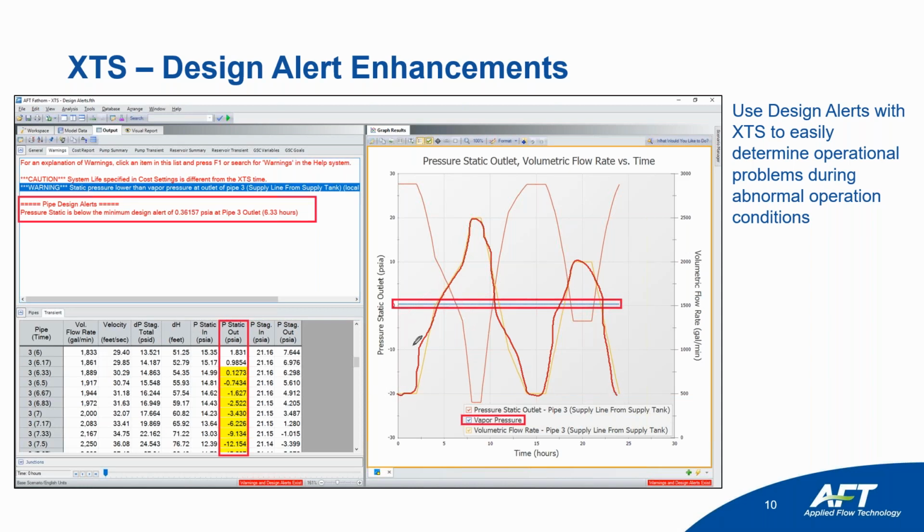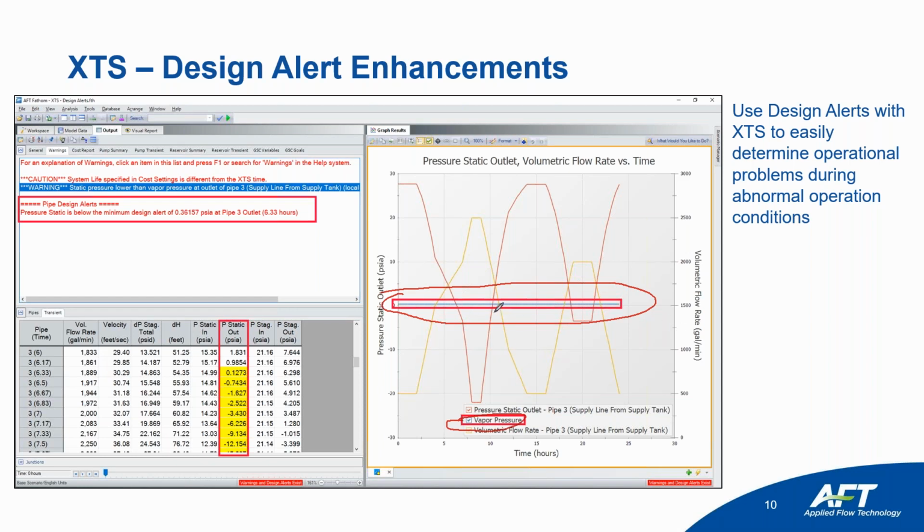Well, as the flow demand increases, your pressure throughout the system is going to change accordingly. So the red line is my pressure at a certain point in the system. That pressure drops as flows go up, and then as flows go down, my pressure increases. Well, if you were to put in a design alert for your vapor pressure, you can see right here when you plot your vapor pressure with this graph that you have a major problem.